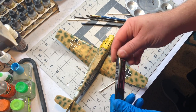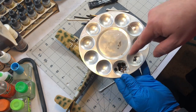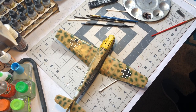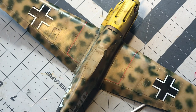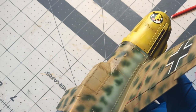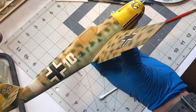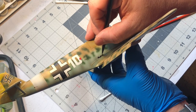So I've got my smoke colored oil paint, and I also have some engine grease. Engine grease and smoke colored. It's not real engine grease, it's oil paint, but that's what it's called. So what I'm gonna do is find a place to grab it. I just grab it under here. And I'm gonna take a smaller brush and run some smoke right along here.